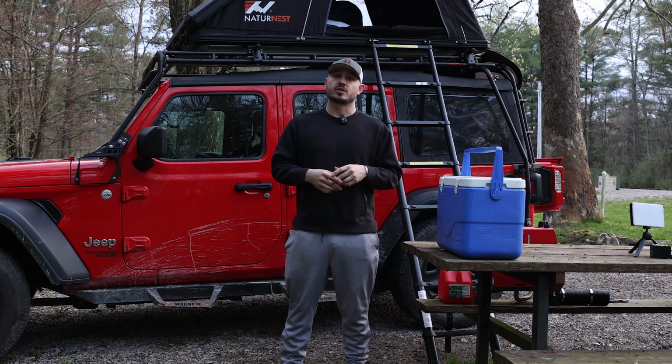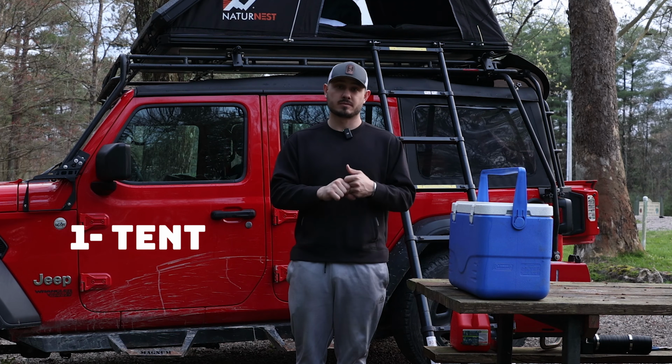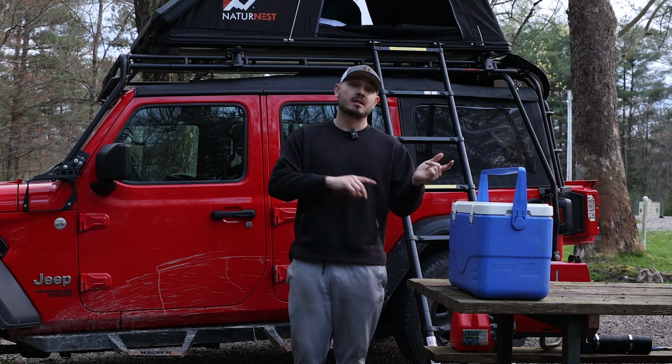So basically speaking, you're going to need 9 different things while camping. The first thing you're going to need is a tent with your stakes and footprint. Now, footprint is basically just whatever goes under your tent. Some people bring an extra tarp, some tents come with them. That's kind of up to you or your preference. If you need more details on that, make sure you drop in the comments. I'd be happy to discuss.